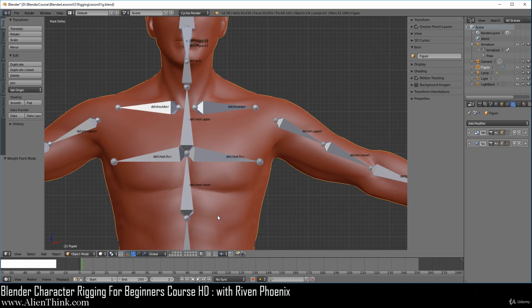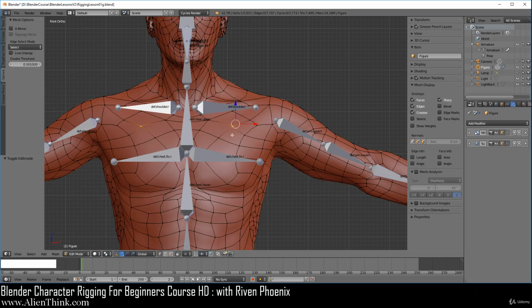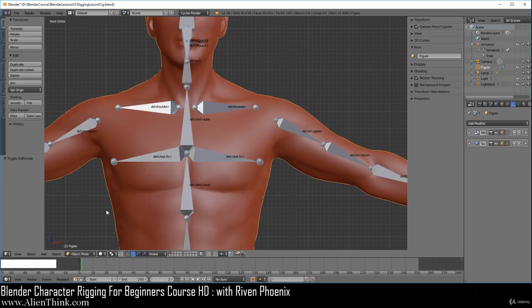Now, when you press the Tab key to go into edit mode, you cannot do Control Tab. If you do Control Tab, it's just going to allow you to select vertex, edges, and faces, which is this thing over here. Okay? So, to get out of this mode, you have to do Tab. And it's going to go back to object mode. Okay?